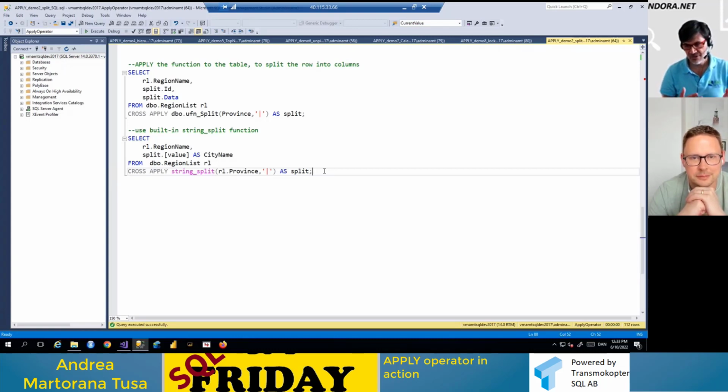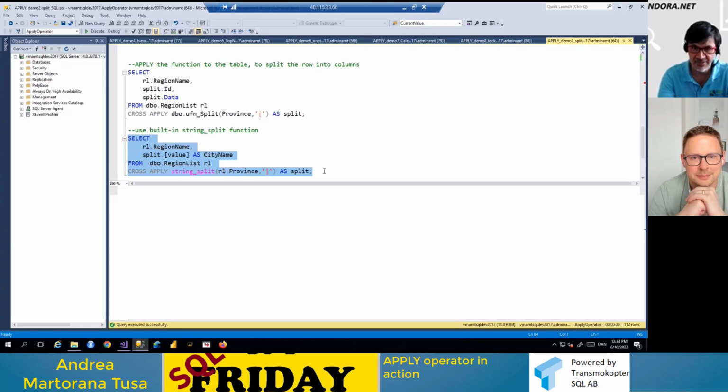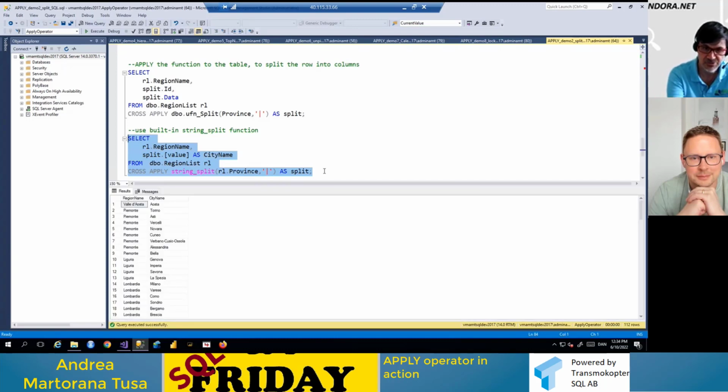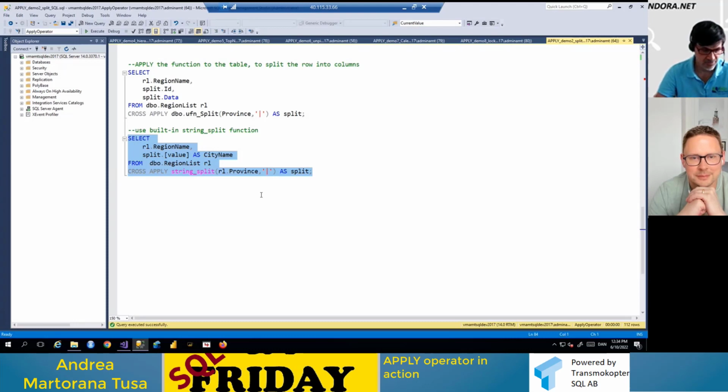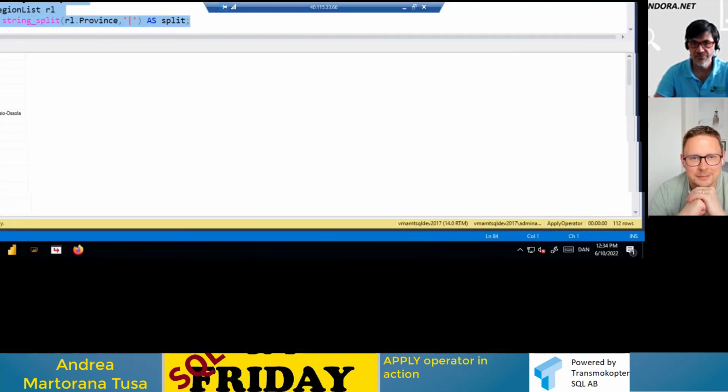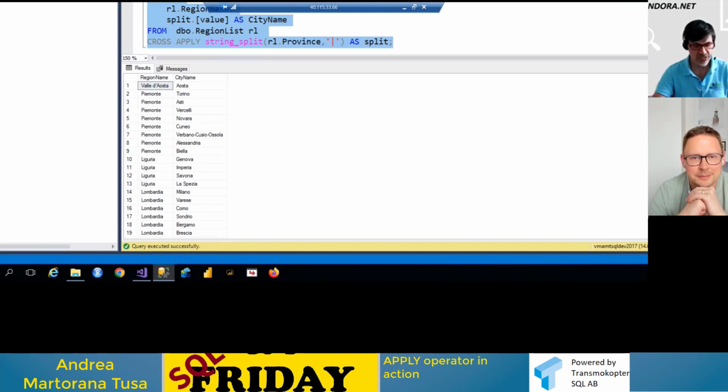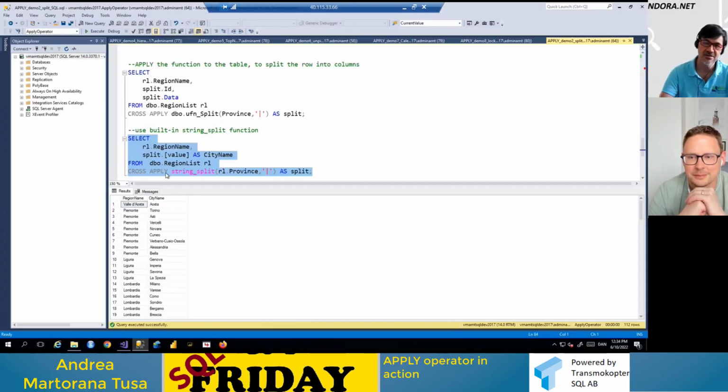It works exactly the same way, apart from, as Daniel said, there is no sorting option here. You pass the input column, then the delimiter, and this is the output. It's an inline table valued function, so you need to call it using a cross apply.